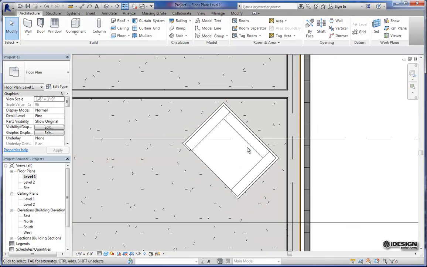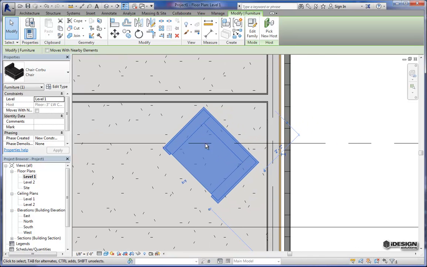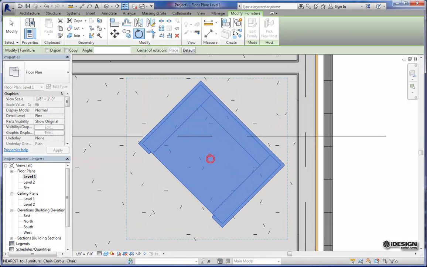But what if you wanted to rotate this about a different point other than that center point of the bounding box? Well, that's no matter either. You just go back to your rotate and click right on that node. What that does is allows you to move it from the center point over to any other location that you need to.